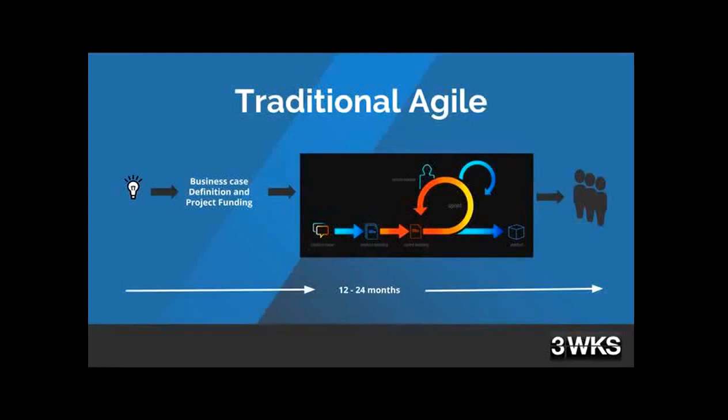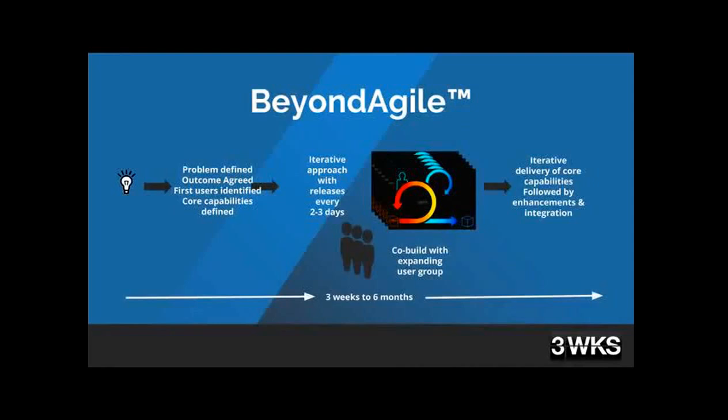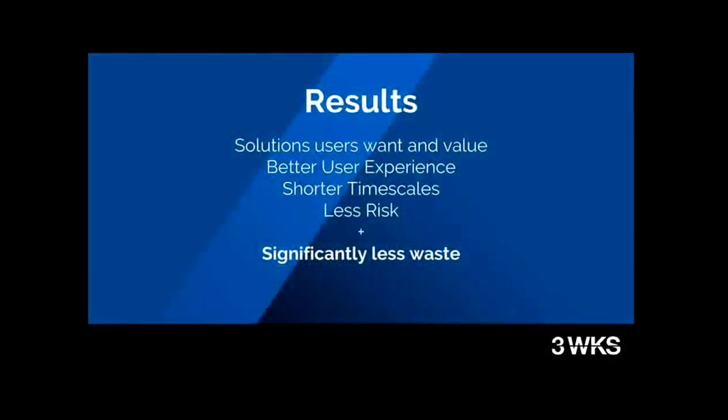The Beyond Agile model that 3 weeks enforces needs users, and enforces users, from the very start. The model starts with a minimal user group and minimal integration, delivered in 3 weeks. We build and validate user needs faster, then incrementally expand user groups, and we expand integration if needed. In some cases, it's never needed. In our experience, the results have been solutions that users really want and value. And the feedback from users and students has been that their user experience has been significantly better after this approach has been adopted. From a delivery point of view, the timelines are definitely shorter and therefore less expensive, and a lot of the risk has been eliminated. So that all adds up to a significantly less wasteful approach.